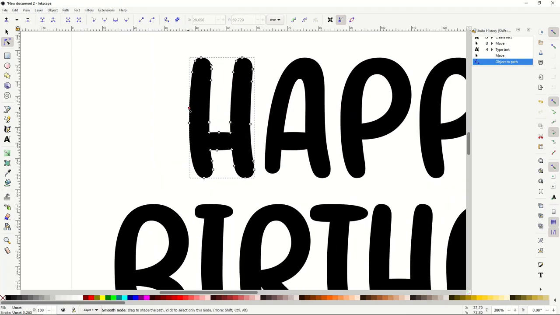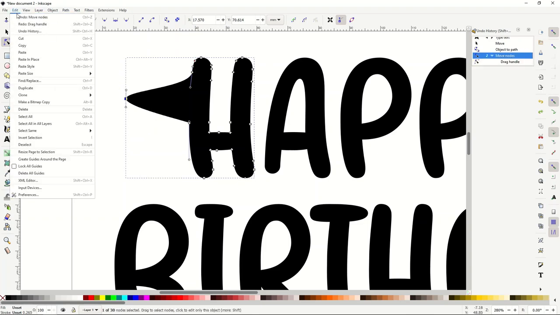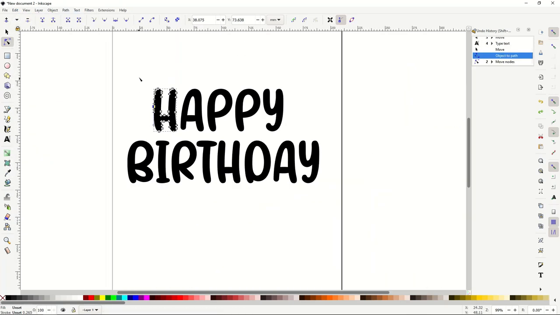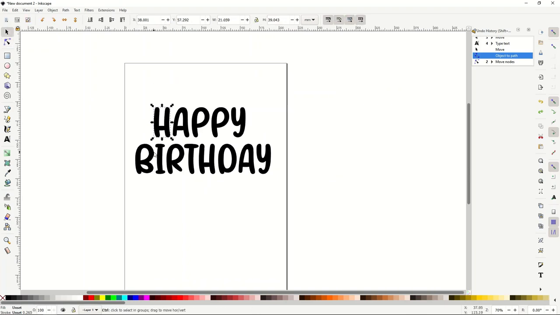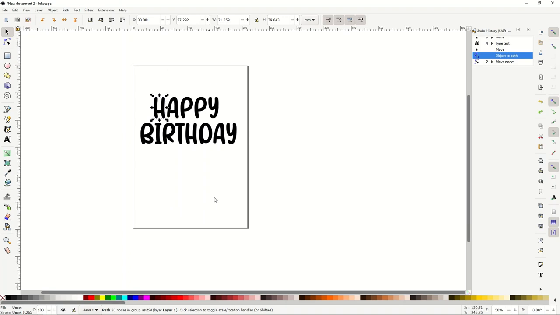So if I just zoom in, you'll see I can move and modify the vector by moving and changing the actual vector, which is really a mathematical formula between nodes. So I could do that if I wanted. I'm just going to undo that and back it up so that we're back to normal here. So that's one option. If you ever just need to slightly modify the text, you can do so as well. I'm just going to leave this as is, and I'm going to continue on. And really what I want to do now is have some borders on my t-shirt design, and then I'll stick an age in there as well.